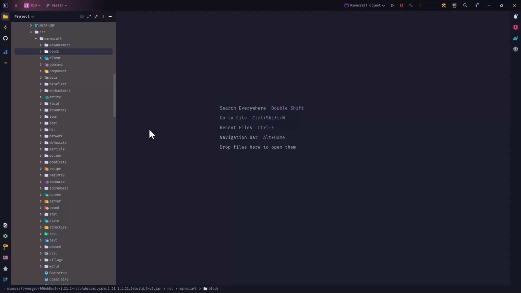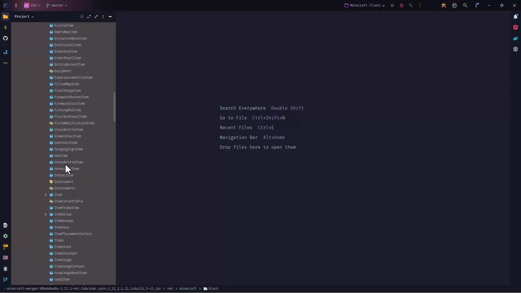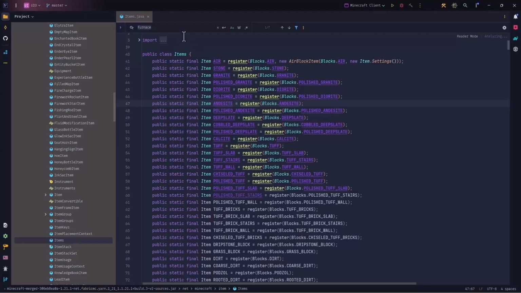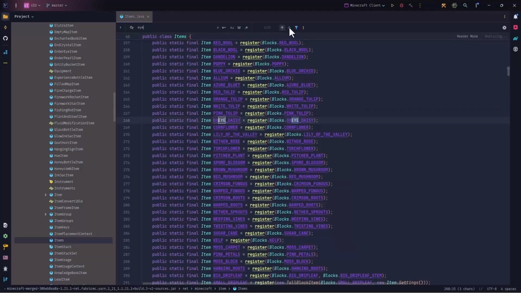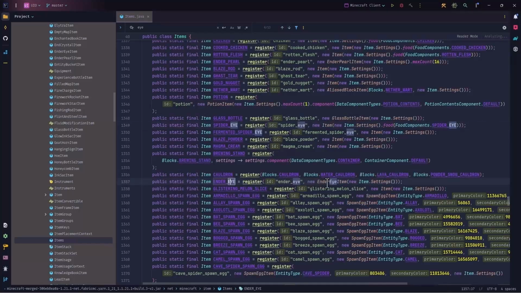Okay, so I have two entries here. One is the end portal frame block, and the other one is the Eye of Ender item, because these two are interacting with each other and the code should sit in one of them. If I open the item folder and find the Items class, clicking inside the Items class, Control F, I want the eye because I don't know what the name is. Okay, let's find the proper eye. Spider eye, here we go. Ender eye. And it's implementing EnderEyeItem.